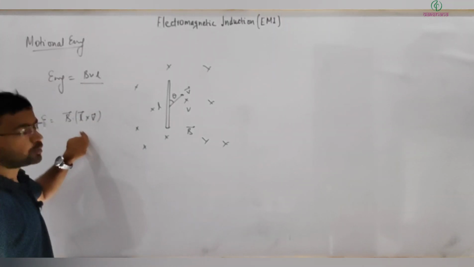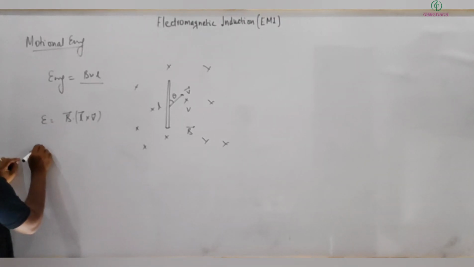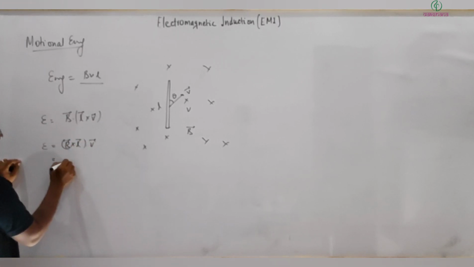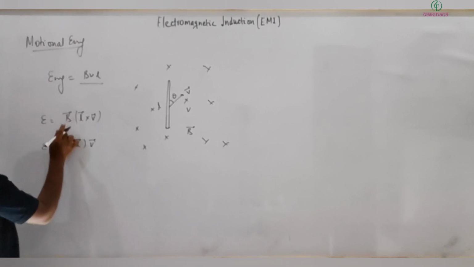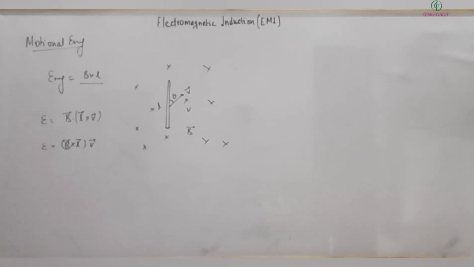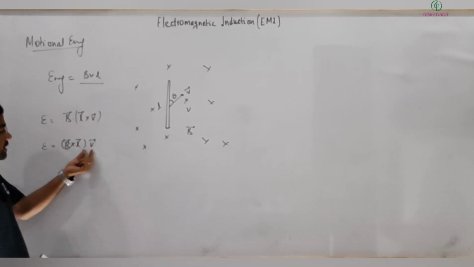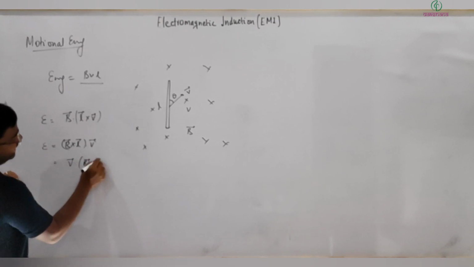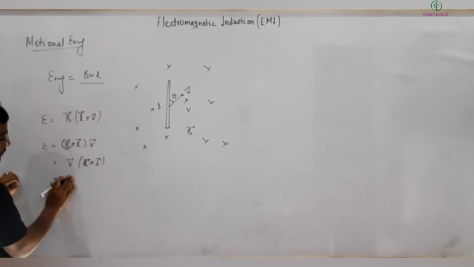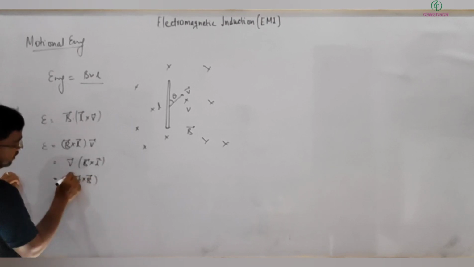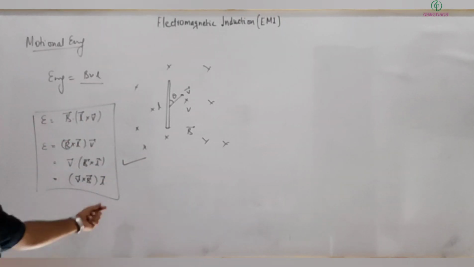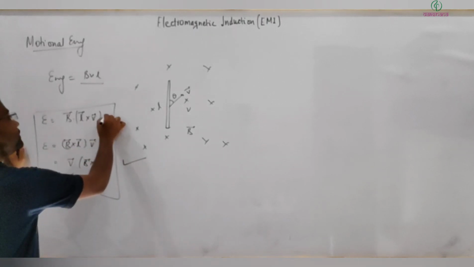And this is a scalar triple product of three vectors. This can also be written as EMF is equal to B-bar cross L-bar dot V-bar. So these two are the same thing. You can write it this way or that way, it is exactly the same. By the property of vectors, if this is A-bar and this is B-bar, we can write it as B-bar dot A-bar also. So this is also equal to V-bar dot B-bar cross L-bar, or it's also equal to V-bar cross B-bar dot L-bar. So it's all the same thing, and you can write the expression in vector form also. Sometimes if some angle is there, it will be easy for you to go with this relation.